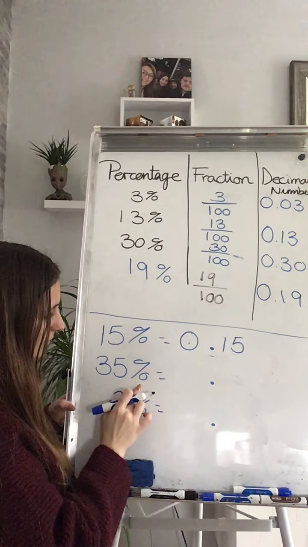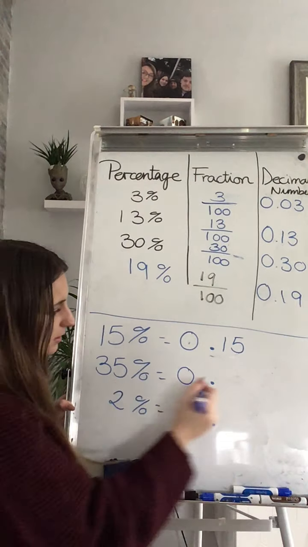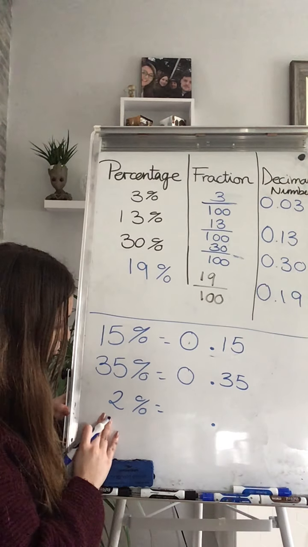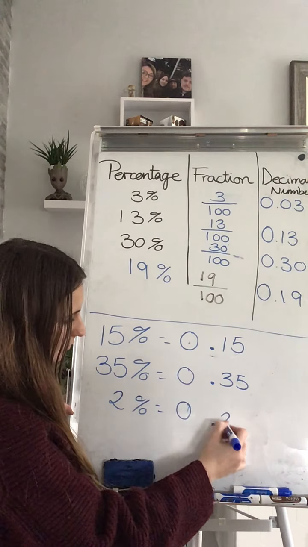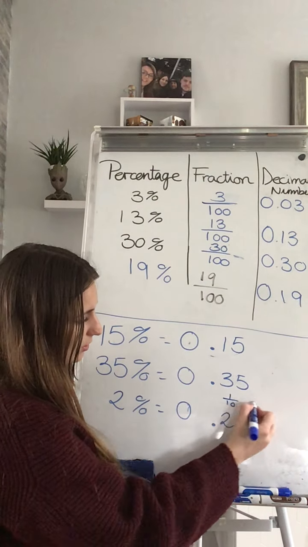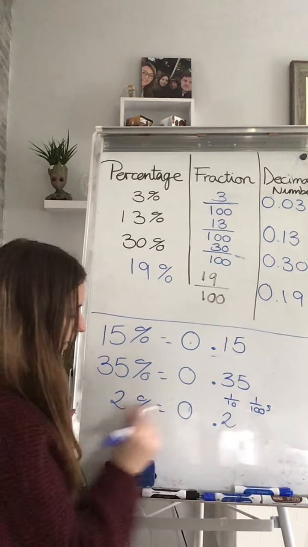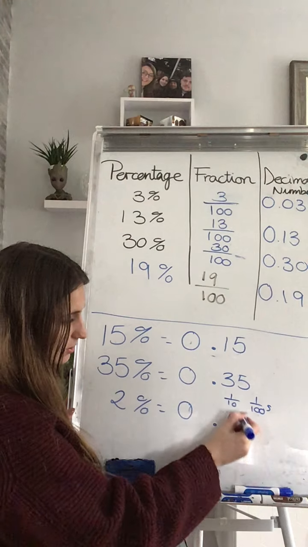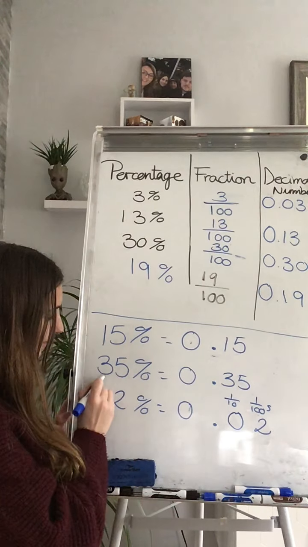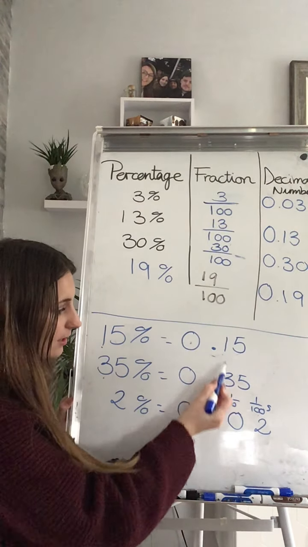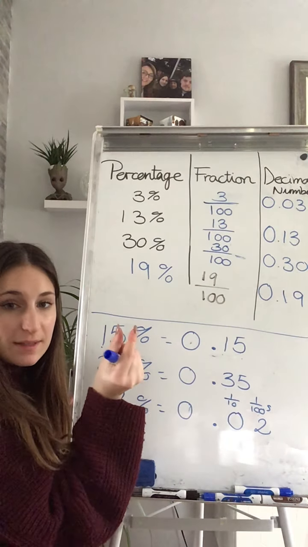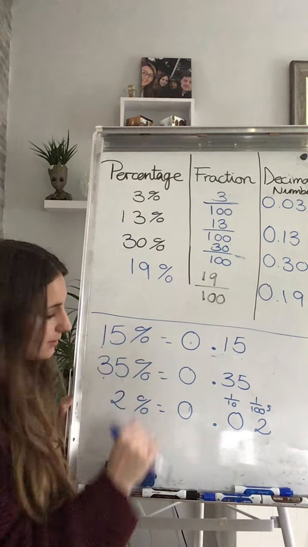So 35%, I haven't got a whole, I haven't got to 100 yet, but I have 35 out of 100, nearly there. And 2%, I haven't got any whole, but then do you have tenths? No, because you haven't got 2 tens, do you? You have 2 hundredths. So 0.02. Okay? Got it? So my tens will go into my tenths after my decimal point, and my ones will go to my hundredths, because remember that will be one of them small squares.